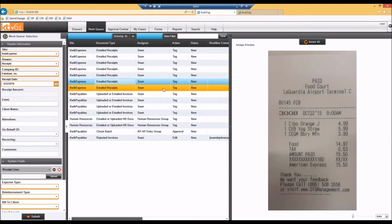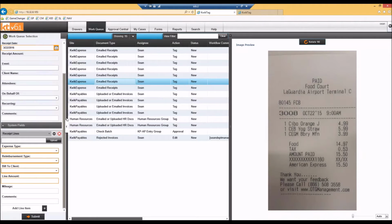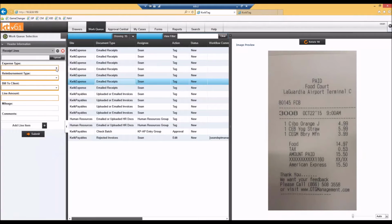Okay, so I can compile all these documents waiting for me, and then whenever I want to, I can do this once a day, once a week. I can wait till the end of the month, and when it's time to file my report, I come in here and I enter information on them. Now, don't be too intimidated by all the fields on the left. These are just examples. You can have as many fields to enter or as little information that you want to capture about each one. And I'm not going to go into all kinds of detail on this, but the receipt comes in, you code it, and you submit it.